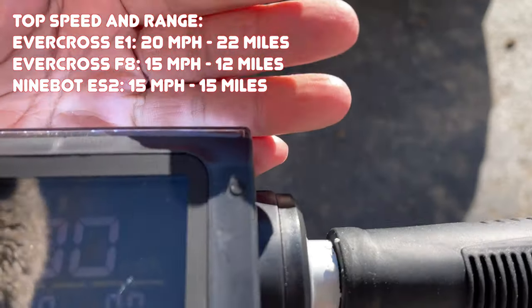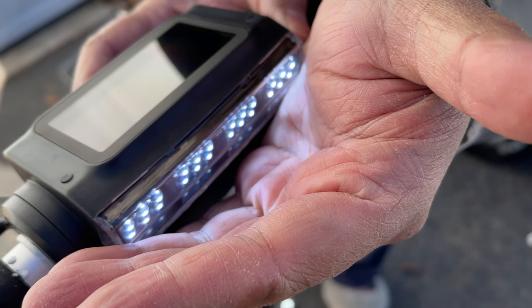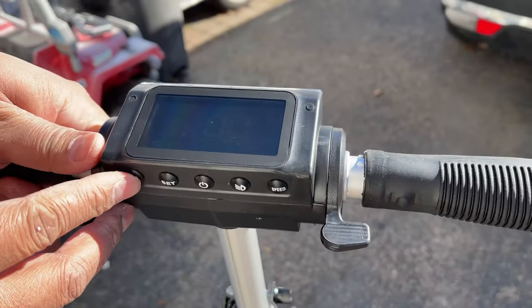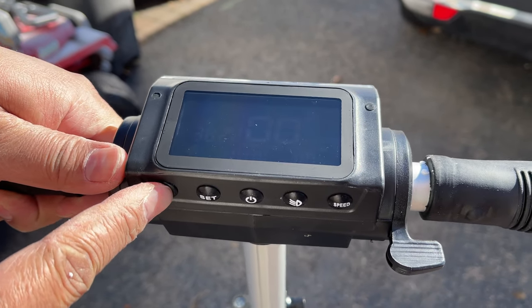This is the headlight button. You can see the lights are on. It's really bright out right now, so it's hard to see. But the rear lights also blink. And if I step on the brakes, it stays on. So there's electronic braking as well. It's like a horn right here.